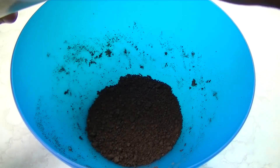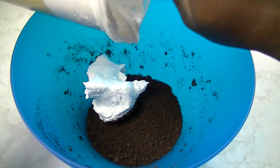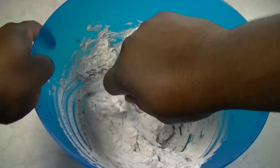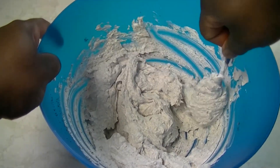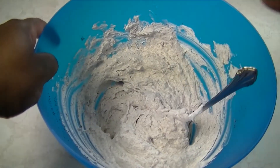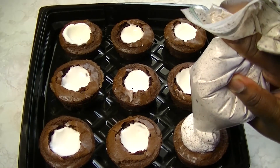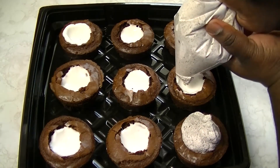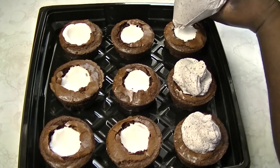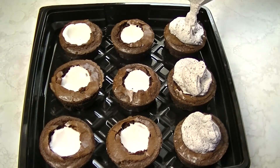Alright, we are in the home stretch now. All you're going to do is take those crushed up cookies that we set aside and begin to add 2 to 3 cups of your whipped cream icing and stir it all together. Don't forget your brownies in the oven — it should be about time to take those out now. When your brownies have cooled down, go ahead and take your whipped cream icing with the Oreos mixed into it and put it inside your cake icing bag, or do like I did by placing it inside a Ziploc bag and cutting the tip off.